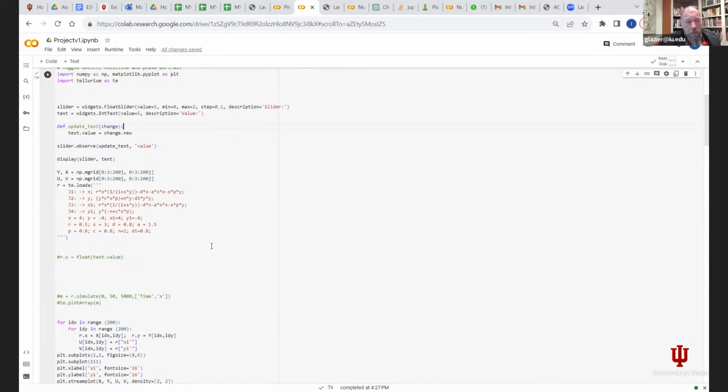Because once you have one, that's why I was asking a couple of weeks ago whether people wanted a lecture on sliders. Because once you've done it once, you can simply cut and paste whatever code does the display into that box. But the first time you do it, it's a little bit unintuitive because all of the simulation that actually does the plotting goes inside of a function, which is called whenever the slider is moved.